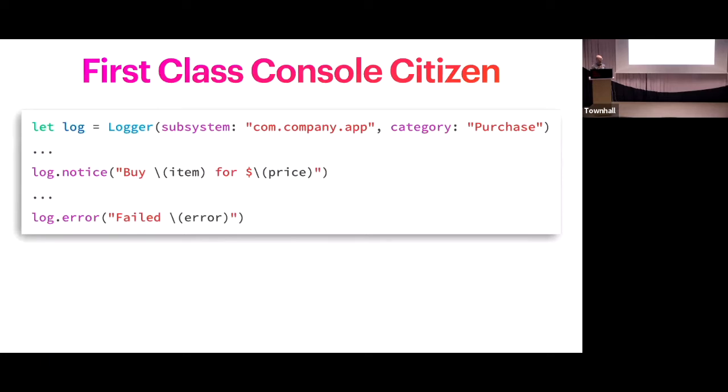And finally, because this is all built deep into the system, the OSLog stuff, it's all first-class citizens for the console app. So when you initialize the logger, you can add additional metadata. You can say this logger is for my subsystem something, and it is for category something. And that will later be displayed in console, and you can filter for that. So I usually put in my app identifier and the class where I'm in, but it's up to you what kind of naming you apply here.